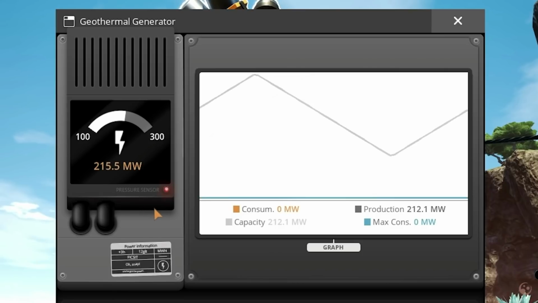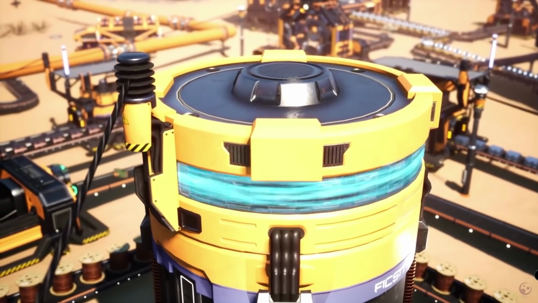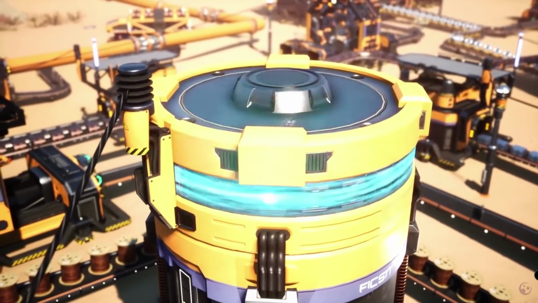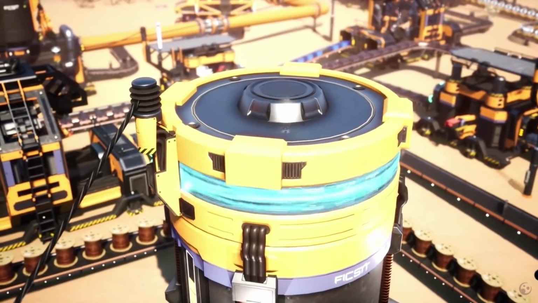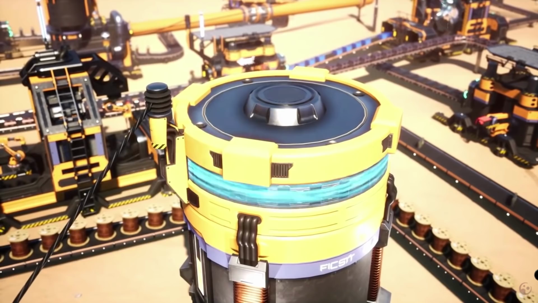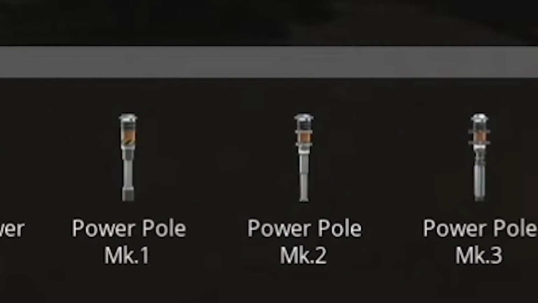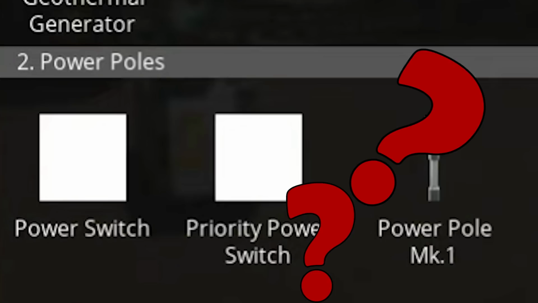At this point, power storage becomes super important as it will allow us to create a buffer for the excess energy when the geothermal generator is suffering a low dip of power, and this will average out the power produced over time, and thus the power consumed. The one thing that I forgot to talk about... Oh, of course! The priority power switch that you mentioned.